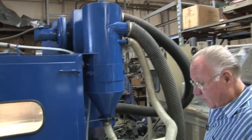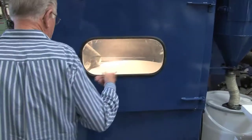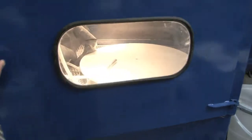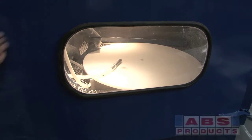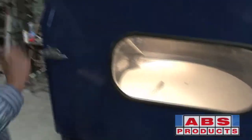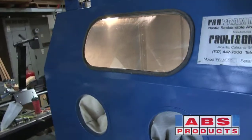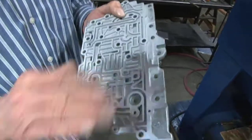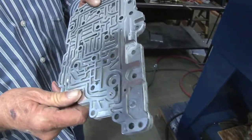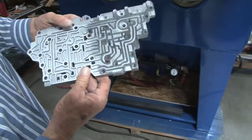It's got a side window so you can inspect your work while you're working on it — or somebody else can inspect while they're working — and it's got double doors. We also found another use: using dry soda for deburring sharp edges when they're manufactured. It's amazing what the soda does to the burrs.